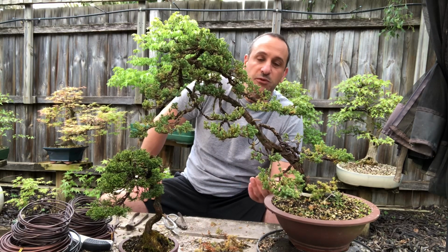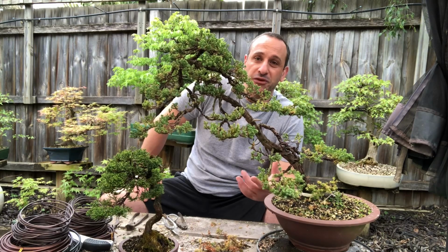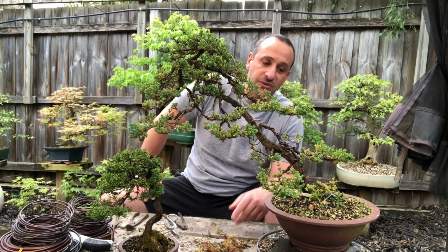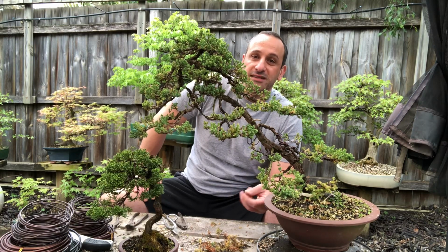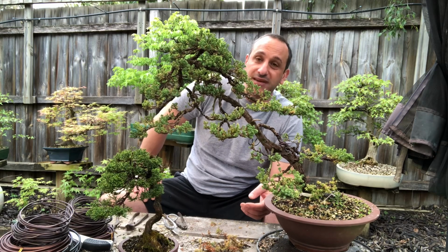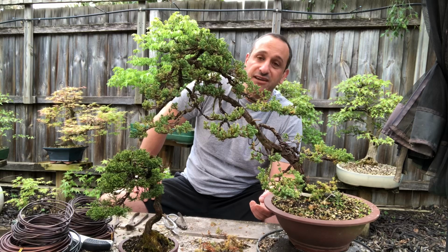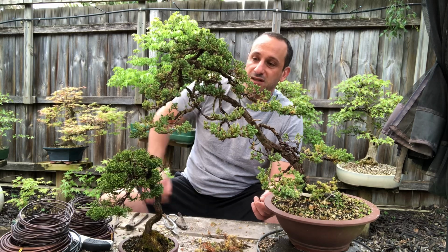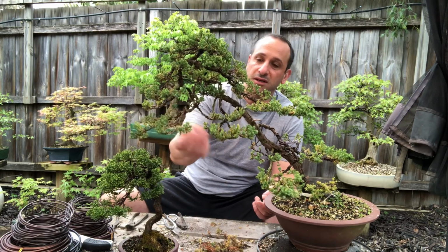Now that this tree is more mature, this is the first tree I ever worked on in bonsai over 20 plus years ago, so I've still got it. It's not put out a massive trunk or anything like that. I made mistakes on it, learned from them, and it still survived and thrived. So maybe it's just age. I'm not 100% sure. I look out for disease and any issues around that. Just not sure.